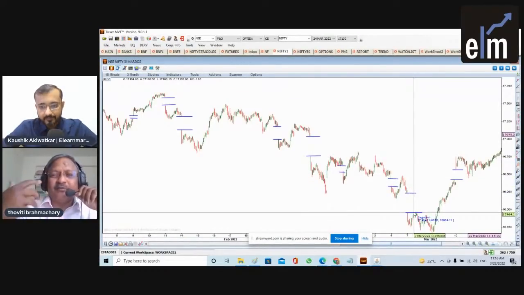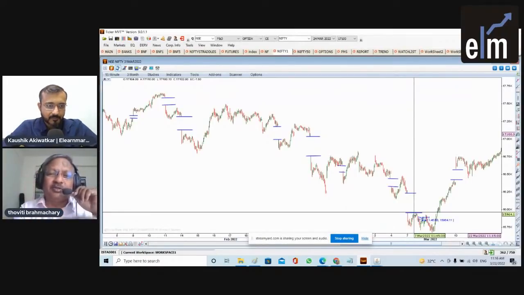So, what did you find in this technique? Generally, the gaps are nothing but directional things. If you find a direction of whether it is an uptrend or a downtrend, then the gap, with most probability, 80% probability, unless there is an event risk, the 80% probability is on the direction side only.